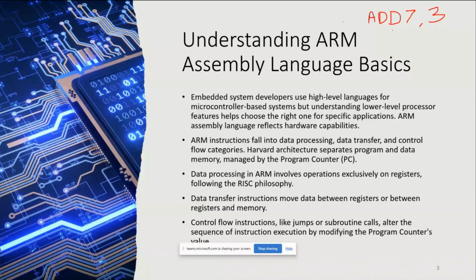Data means certain values. Suppose I write add R1 comma 3. Now R1 is a register. Register means a very small memory which is used to store something temporarily, and registers are very fast. So suppose I write add R1 comma 3.